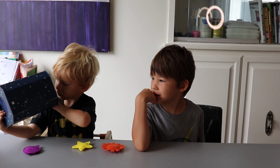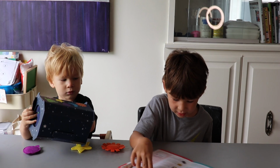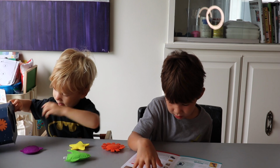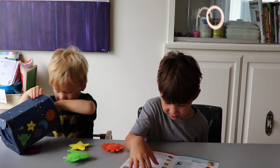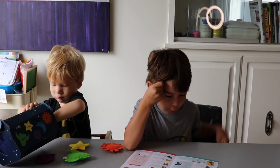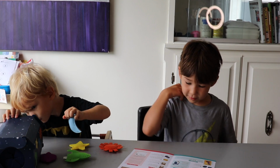What else? Mommy, let's do the next project. It's airplane, mommy. Step one, get them out of the box. Step two is to paint them. Step three, wait for them to dry. And step four is to put them on. When they dry, we can do that.